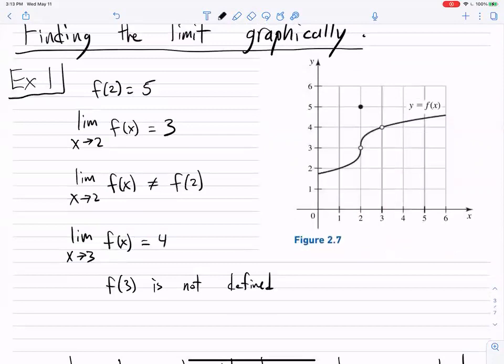And then for any of the other points, the limit really will just be the function value, right? So the limit as x approaches 1 of f of x is just equal to f of 1, which is just 2. And so in this case, whenever it's a continuous drawn line, then the function value and the limit will be the same thing. It's where we have these holes that things can go wrong.